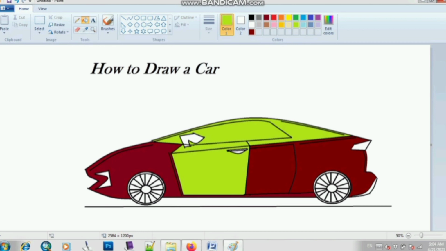What you have to do now, you just have to open paint program. आपने paint program open करना है and then you have to draw any vehicle. You can draw a car, a bicycle or a bus or an aeroplane, whatever you can draw easily. Just complete your drawing, fill color in your drawing, type your name like मैंने यहाँ पर टाइप किया है स्क्रीन पर, how to draw a car. You have to type the title of your drawing and then type your name, class and section, and then you have to share the picture of your drawing with me on Google Classroom.